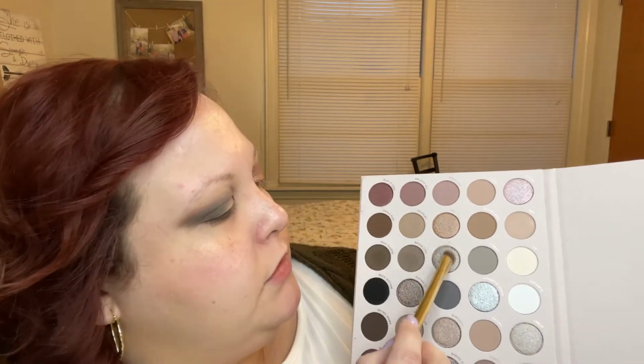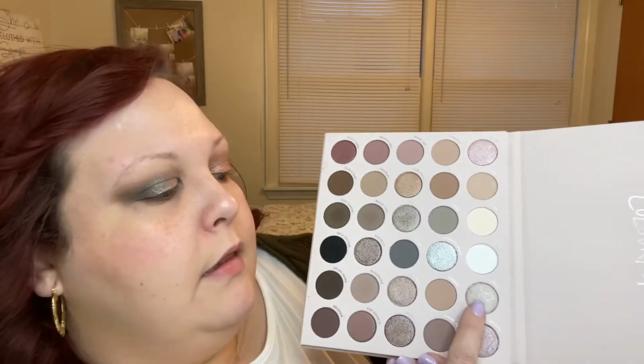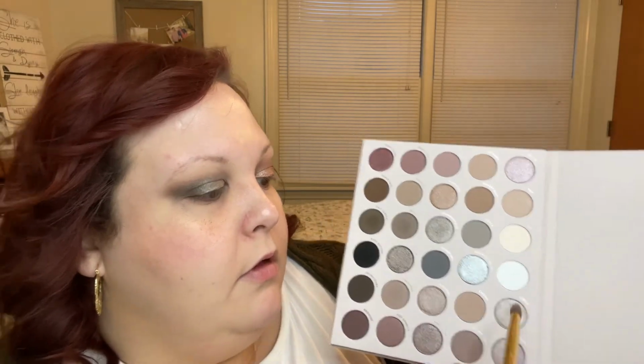That's a beautiful color. I like it a lot. And then I think I'm going to go into this shade here called Bold Type. I'm going to go into this shade here called Cult Classic. I think I'm going to go into this shade here. It's called Sediment to Be. And then in the inner part, I'm going to go into this one called I Dig It. We'll do the whole which eye do you like better when I finish my face and everything.